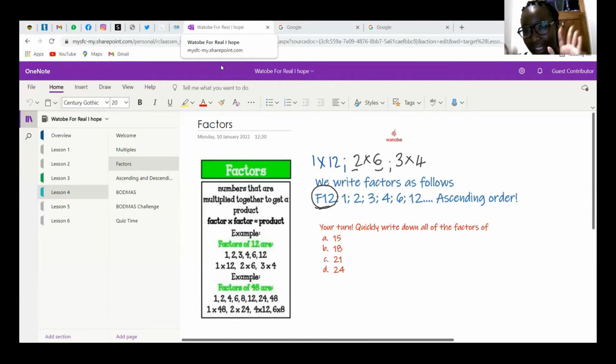So now, let's think about this one. If I wanted to find the factors of 15, I can already think about 1 times something. 1 times what is going to give me 15? No problem, Letabo, welcome. Ashley, I'm going to ask Ashley to give me this answer. Remember, if I don't pick you, you can still write the answer for me in the chat. Ashley, 1 times what is going to give us 15?